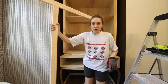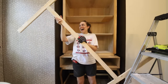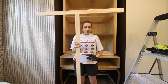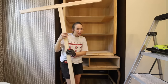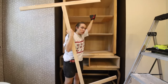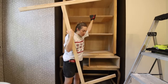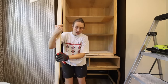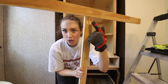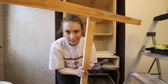And for the middle face frame, I actually built a sideways H. I built the top, the bottom, and the middle. I assembled it together because if you ever do this, you'll realize that there's really nothing for you to attach the middle piece to. So it kind of has to join to something else. So I attached it with, you guessed it, pocket holes. Just two, make sure you always do two pocket holes, otherwise it'll just twist on you. So you always need at least two.